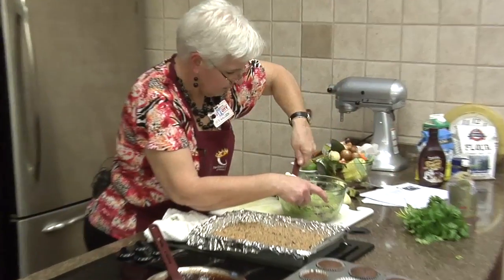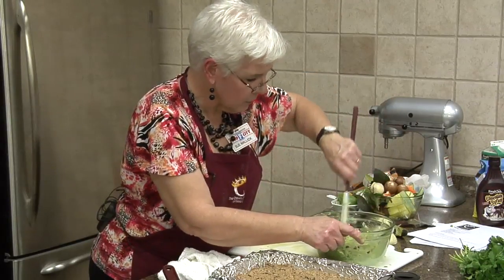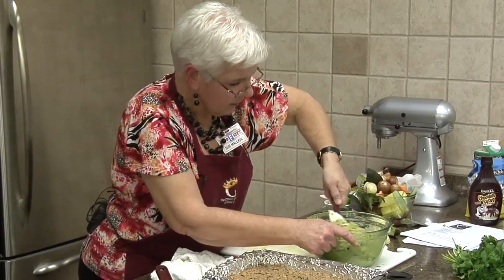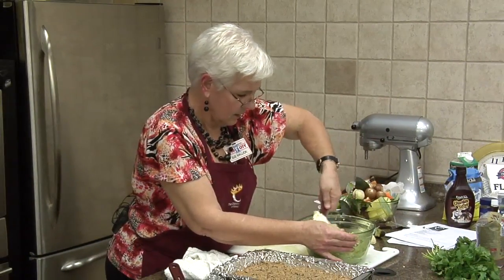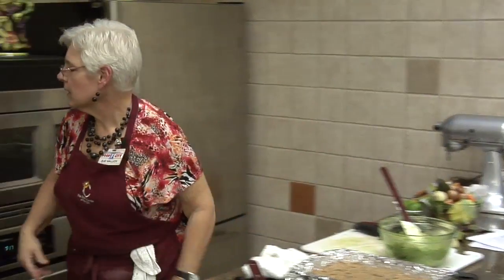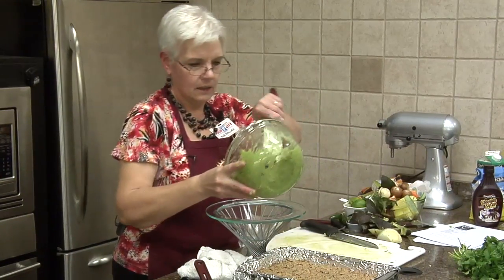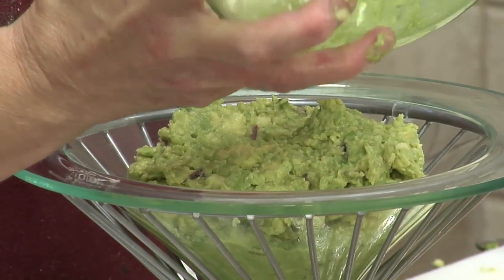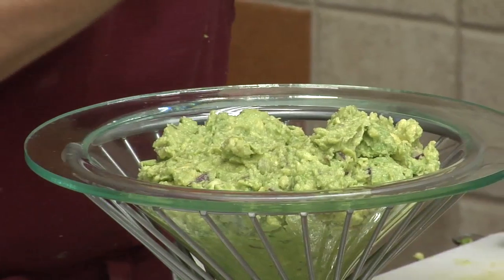Now, one of the tricks that when I was reading about this, it said when you put this in the refrigerator, so it doesn't turn brown. Now, we did put the lime juice in there, so that'll help with it. But if you put the plastic wrap right on the avocado, not over the bowl, but right on the avocado, it won't turn brown. We're going to see how well that little plan works. All right, there is our guacamole. I'll put it in our little stand here. We'll make it fancy. Ooh, this is good. Okay. There is our guacamole.